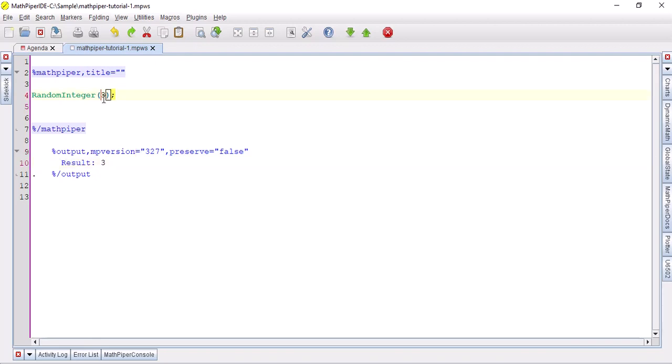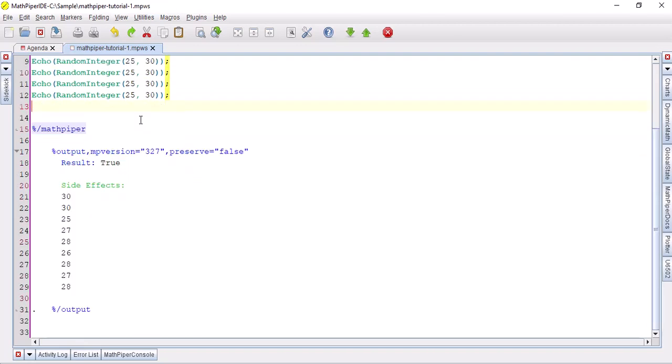But what happens if I type in two arguments separated by commas? What if instead of 3 you have 25, 30? Now we're no longer starting at 1. Instead, we're going to generate a random integer between 25 and 30, once again inclusive. So see, 27, 30, 29, it's giving you a random integer between 25 and 30. And if you wanted to do a bunch of these, you can use echo, and just copy it and paste it.